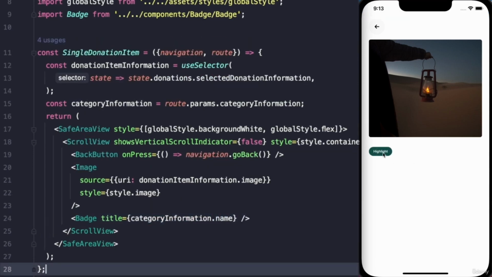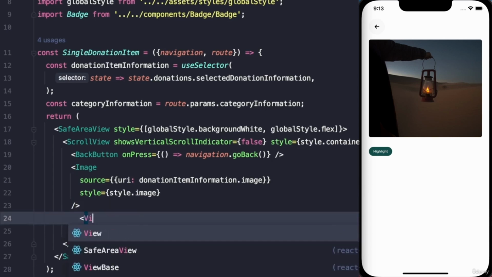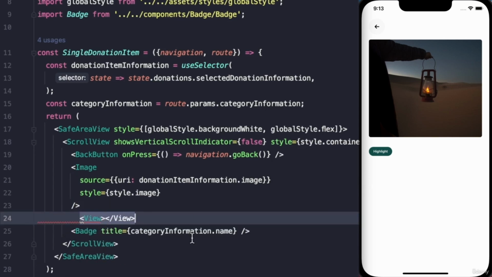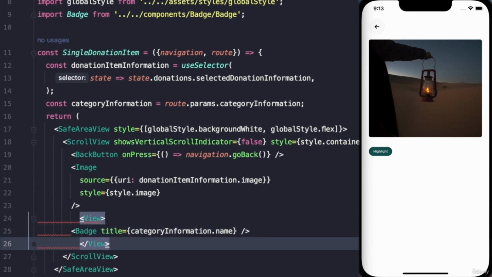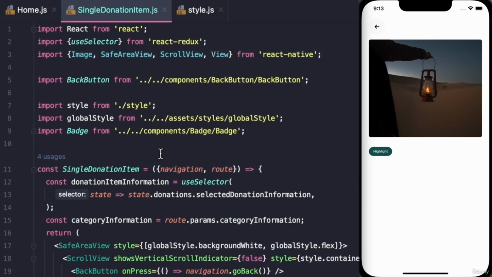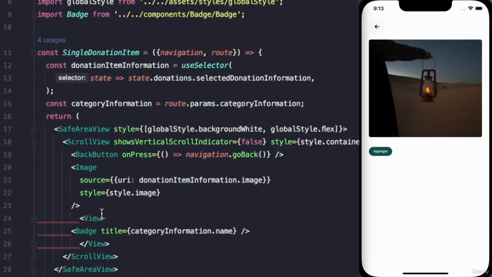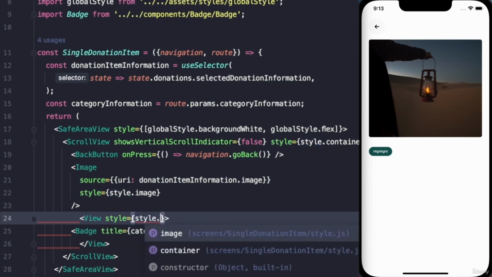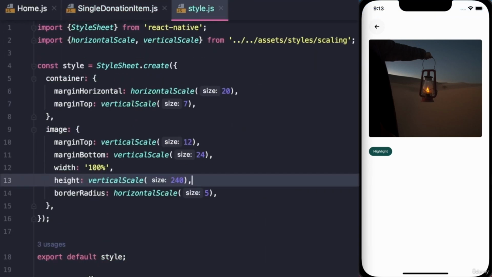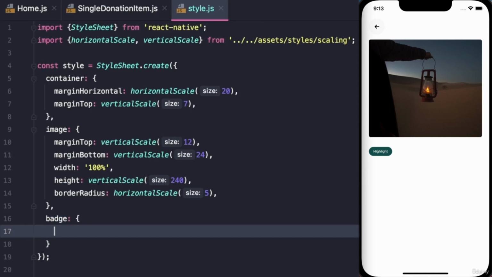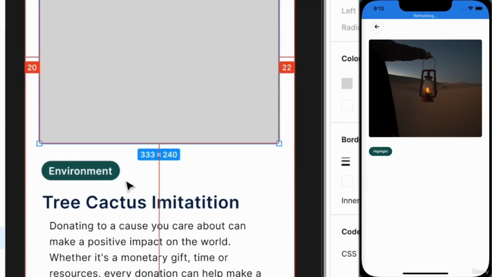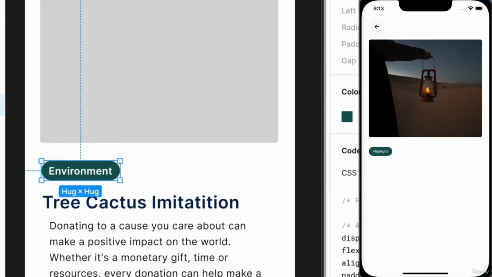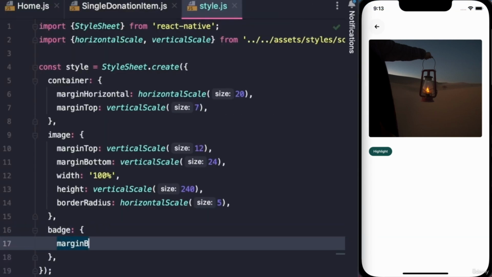And now the highlight is showing up here, and we're going to put this into a view container because the badge will also need some margin bottom. So let's use the view container from the React Native library. And let's set up a style for this called badge. And let's create it here. And let's see how much margin bottom this badge needs exactly. So that is 16. So let's say margin bottom vertical scale 16.